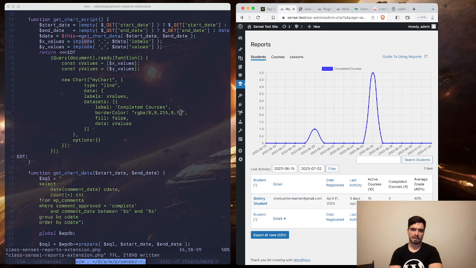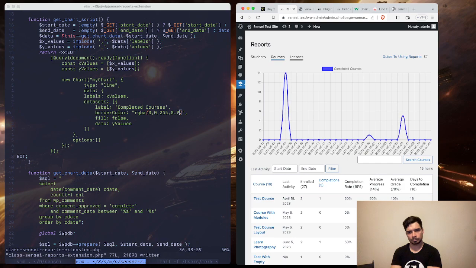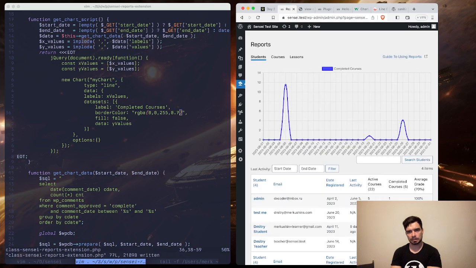Basically, that's what I wanted to do. Ugly code, but probably I want to see it only when this is students page, view students.